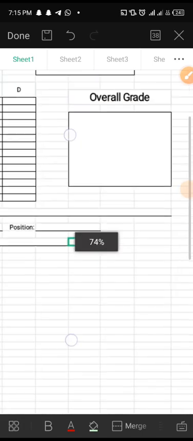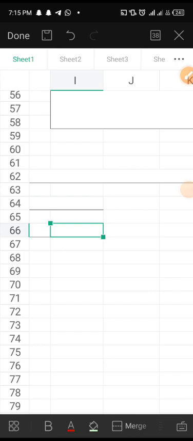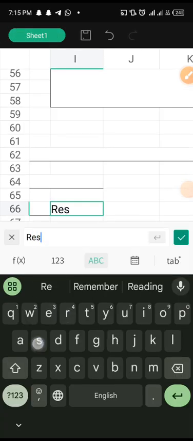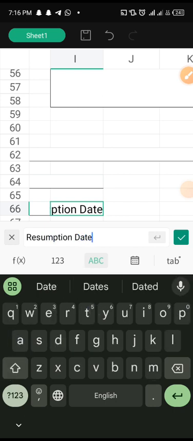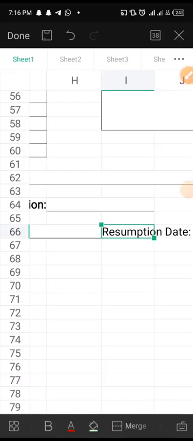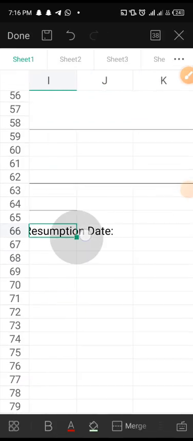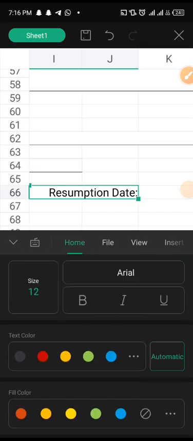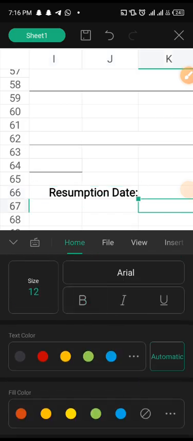Then over here we can see resumption date. You can see the space is a little bit short, so I'm gonna merge these two, then I move it to the right also, then I will bold it, right?